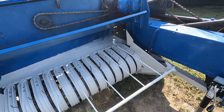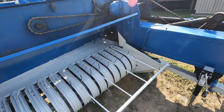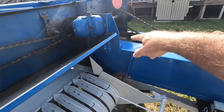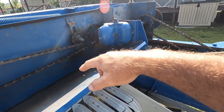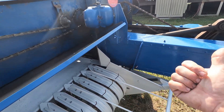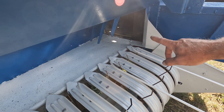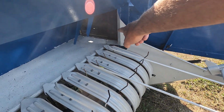We're starting to get this thing put back together. I just timed the feed fork assembly — let me go over that if you've never timed one before. You want to make sure the main chain is off, and also this chain here. You'll want to have the plunger coming back on the return stroke. Measure at the blade — right where that bottom screw is to the back side of the plunger opening — and you want that to be six and five-eighths inches.